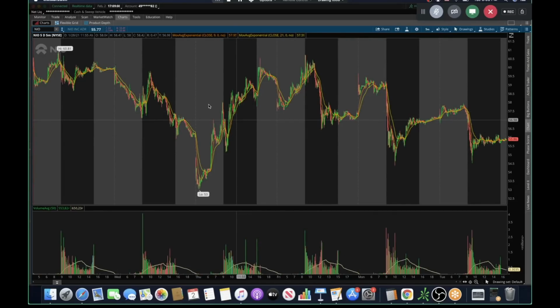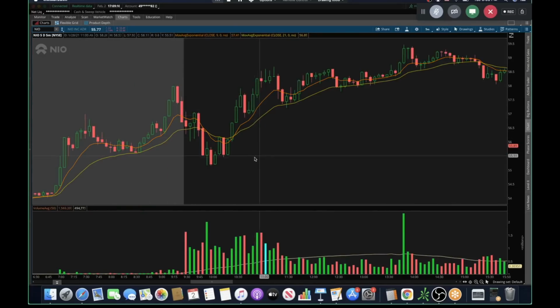That is going to show you that the stock is potentially reversing into an uptrend. So I'm going to show you an example right here. Same stock, NIO. So we see right here, okay? We see here a death cross. 9-day crosses below the 21-day. Stock's not able to hold.